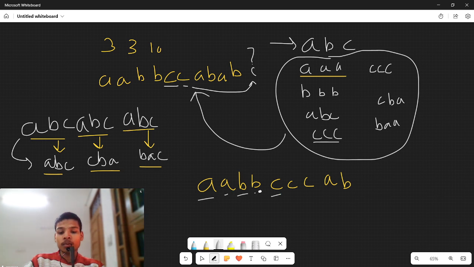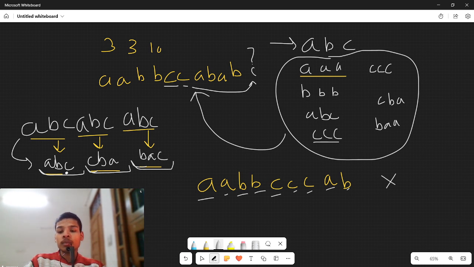Here is A, B, and C, A, B, C. No, this is not a valid case. It should be in order also, because A, B, C should be in order also, which means A, B, C, A, B, C, and A, B, C. This is the order which matters in this question. So this is the simple answer to this problem also.